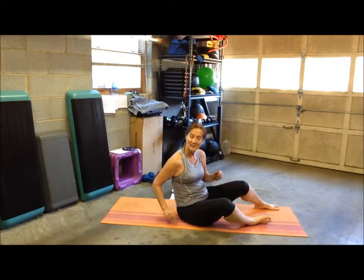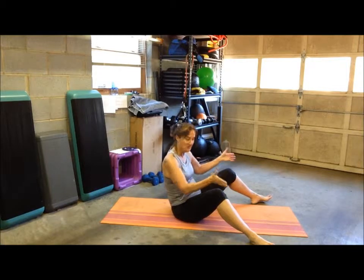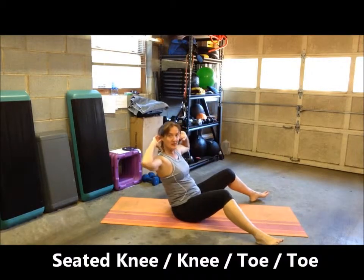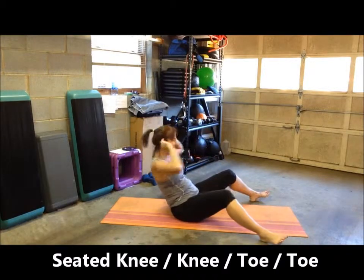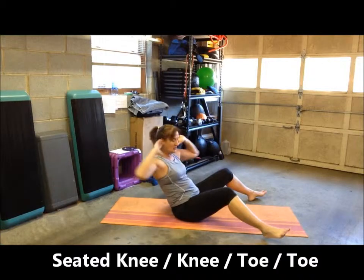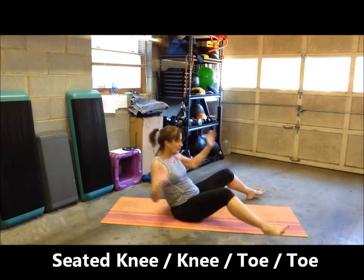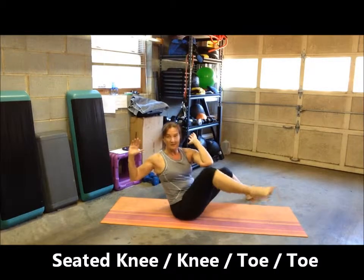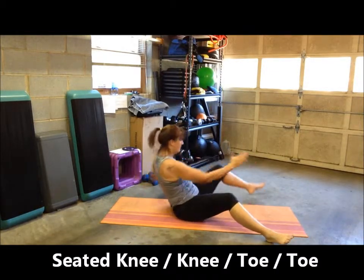For the knee, knee, toe, toe, you'll do the same exact thing except on your butt. So your stance is wide, your feet are wide, your knees are away from each other, hands are by your ears, and you go elbow to knee, hand to foot. So make sure you rotate, get your elbow to the opposite knee, and then reach over and across for that foot. So elbow to knee, and then reach a little bit more and touch that foot.